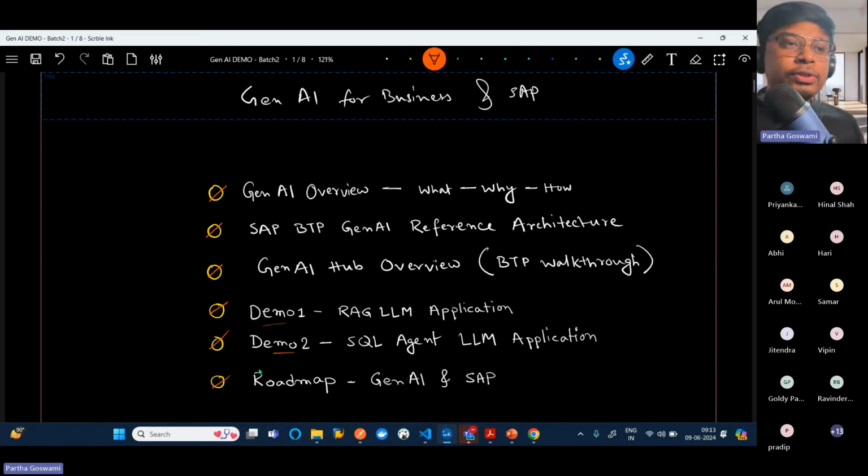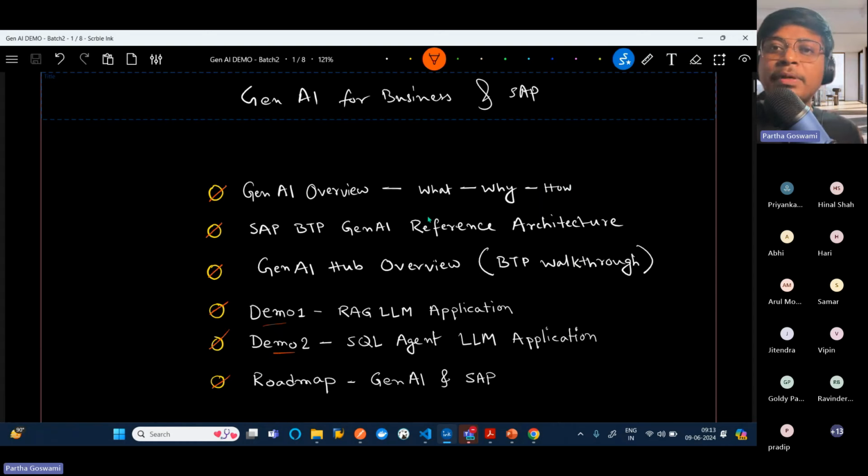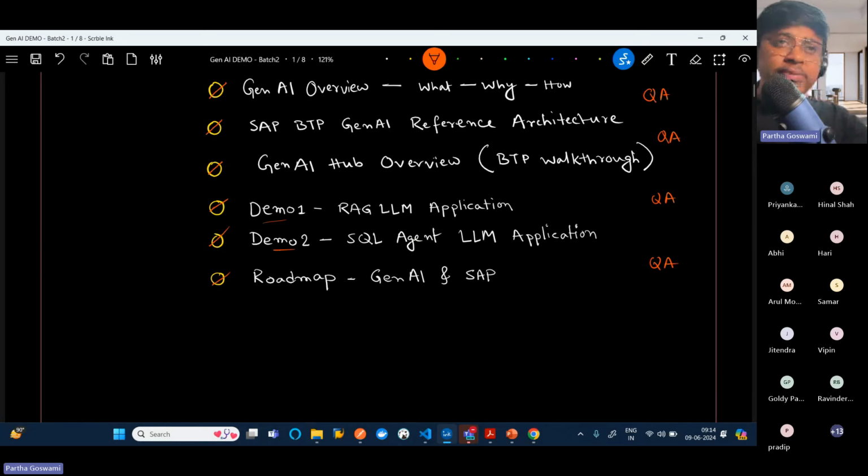And then if we are new, or even if someone is already practicing, getting different blogs or videos from different places, it's probably a better idea to have a proper roadmap to navigate through the learning journey, so that you can thrive in your career or in your organization, right? So these are the main topics that we are going to cover, and I'll also give you some space to take your questions as well. This is a webinar, so I want to make it a more interactive session. Okay, so let's move forward.